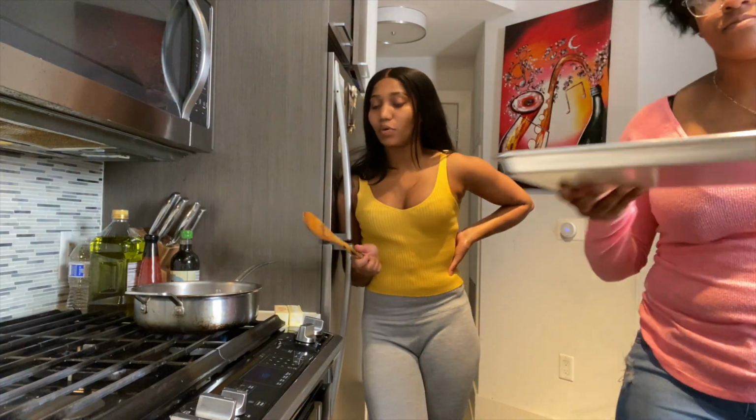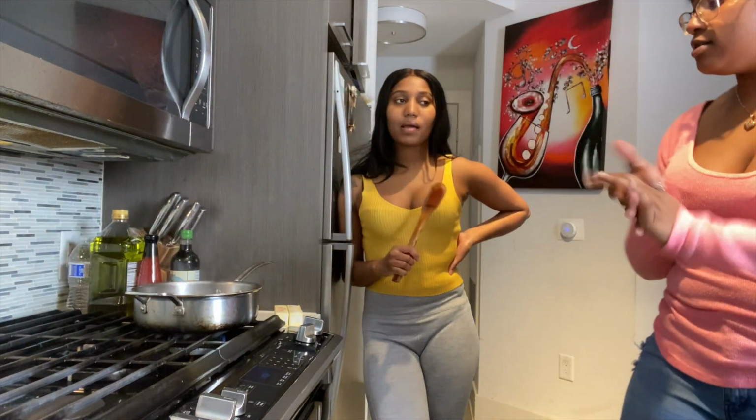So now that our water is boiling, we put it down on simmer. It's time to add the butter.